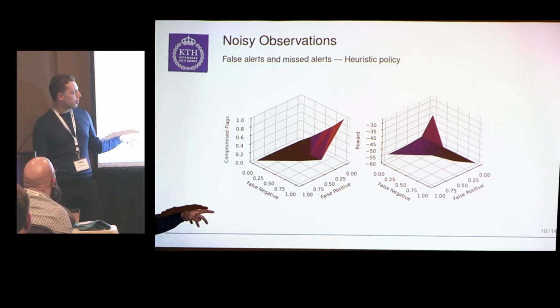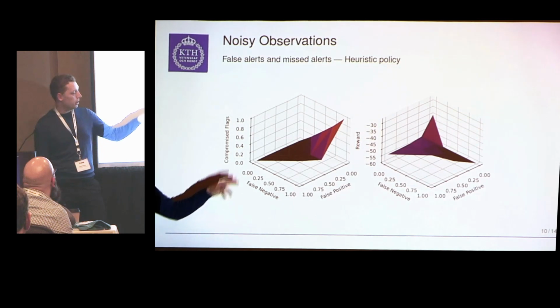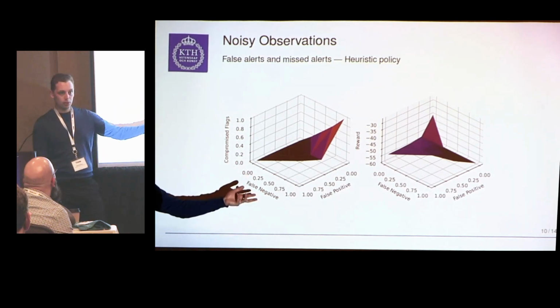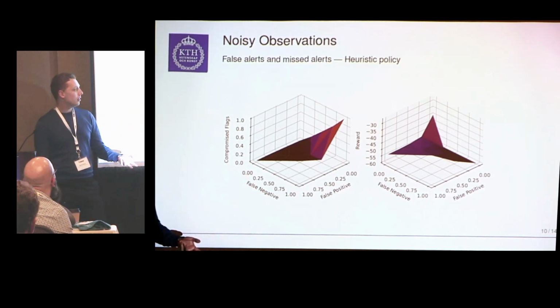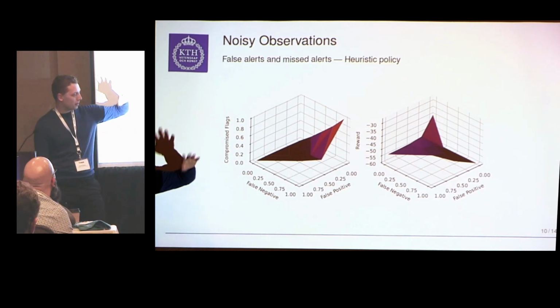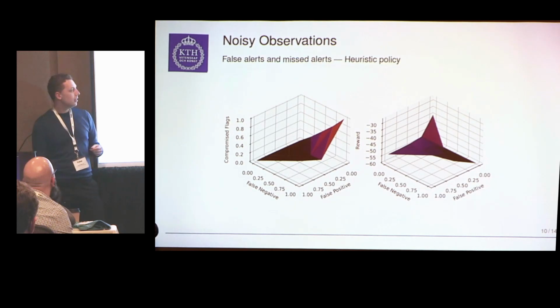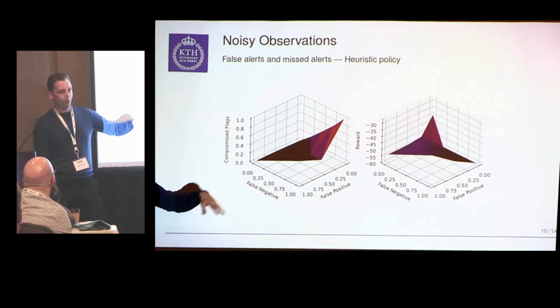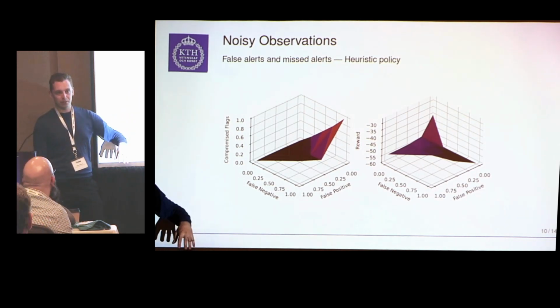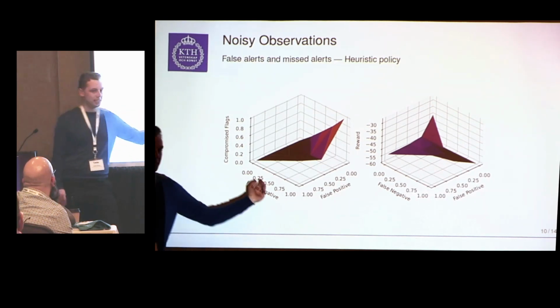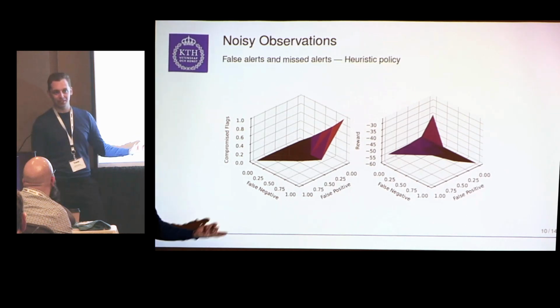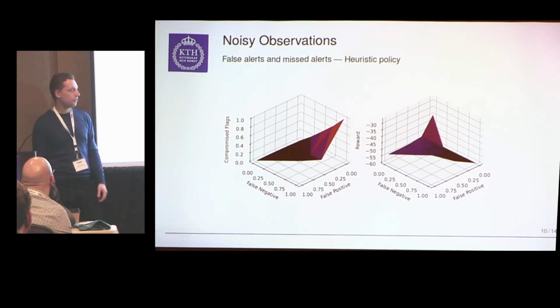It's basically just an if-this-then-that rule, such as you would have in a host-based IDS system. And it works really well when you have no noise in your alerts. Then it starts flattening out once you have a lot of false positives, because it will trigger prematurely. And then it doesn't work well at all when you have a lot of false negatives. Basically, you're missing your alerts, because it will never trigger.